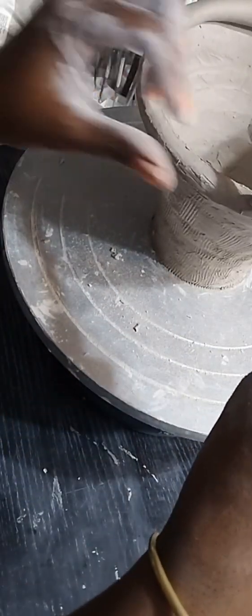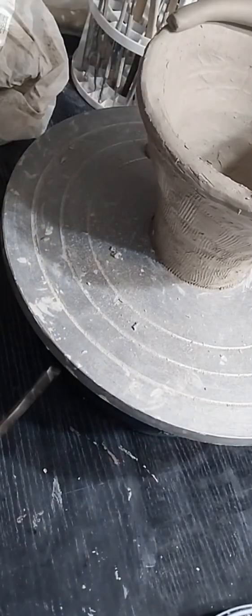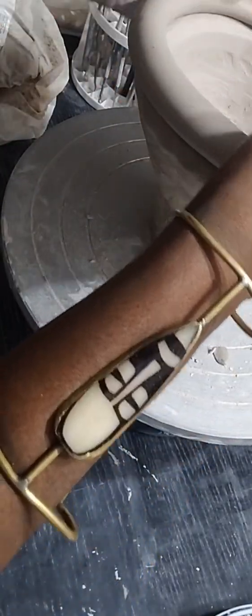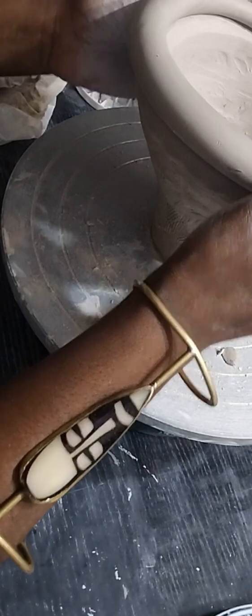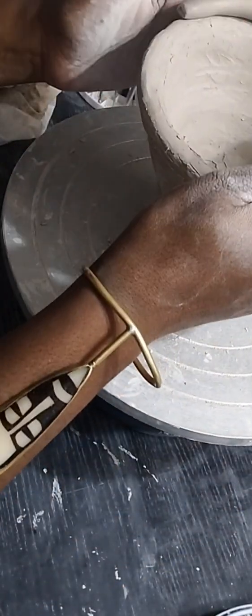I think this part is going to need to get cut off a little bit. Just that little chunk right there. That's a nice rise level for me. I'm happy with that. So I'm going to go ahead and just roll these out more. And then I'll serrate it.